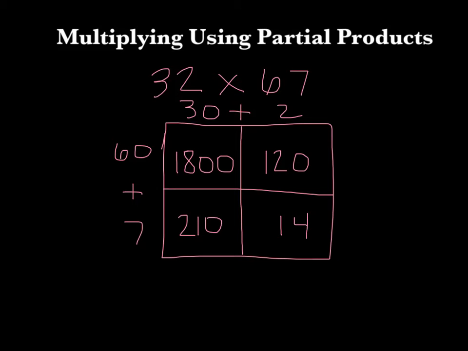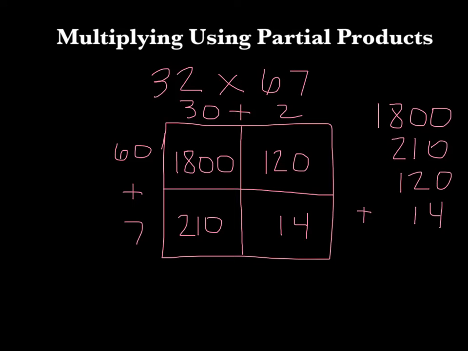All right, then we just have to add, right? Yep, add them up. And we got lots of zeros to add, so it's going to be easy. You don't have to be a math teacher to do that. And then you'll get really good at this. You can start doing it mental math, or start grouping easy things like 210 and 120. You could add those together, it's pretty easy, and get 330.